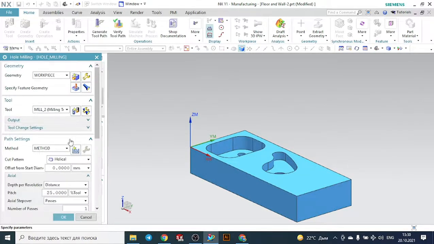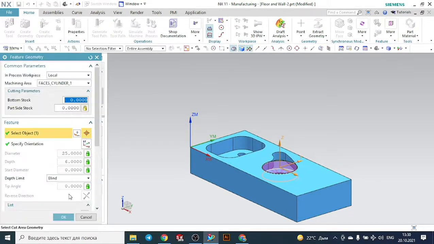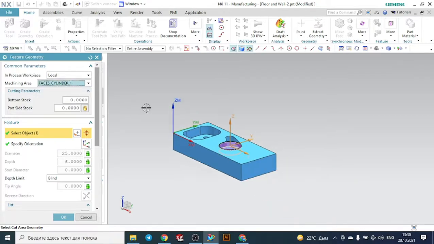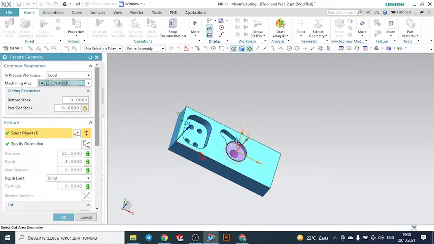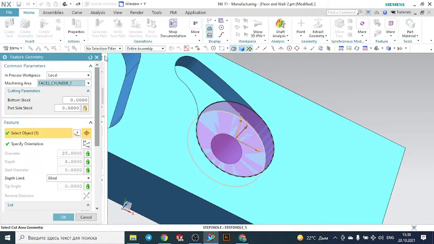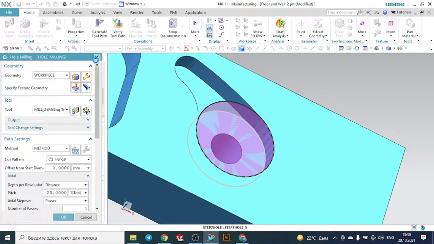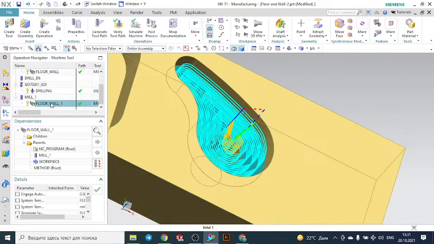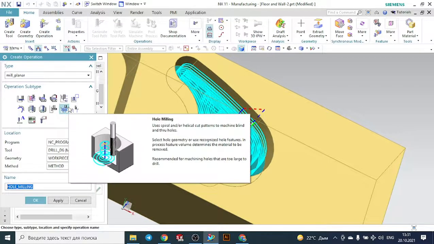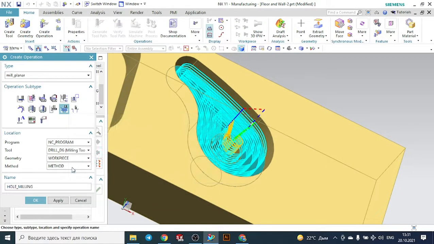So here, this one. Close this one. Again, create operation, hole milling.